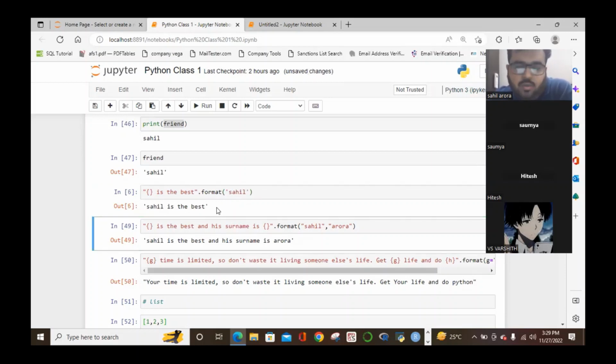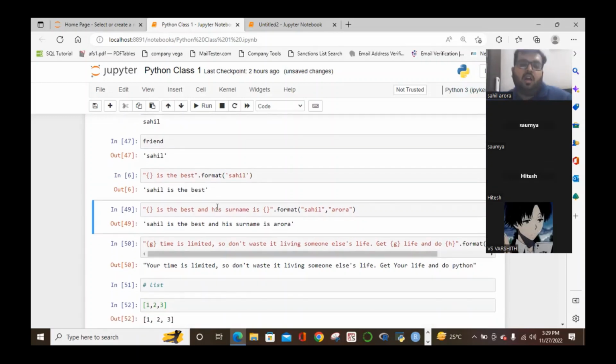Guys, whenever you're done with this part, do let me know. Done, sir. Okay. Now, I'm saying that curly bracket is the best and his surname is curly brackets, and this is in inverted commas. Obviously I want to fill these curly brackets. So put dot format. The first curly bracket will be taken by Sahil and the next curly bracket will be taken by ARORA.